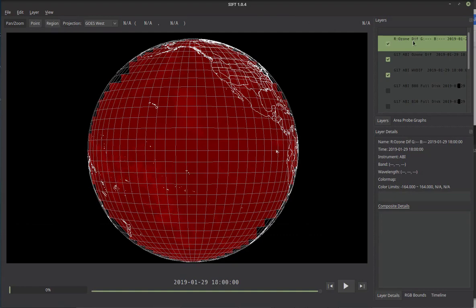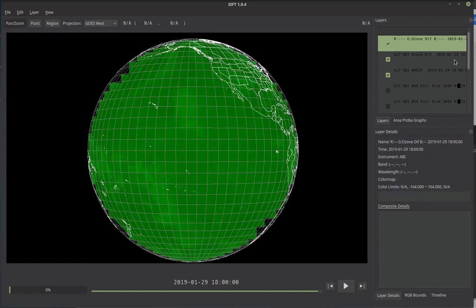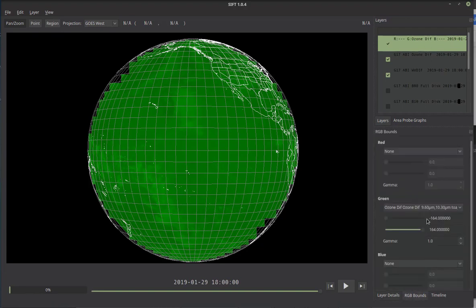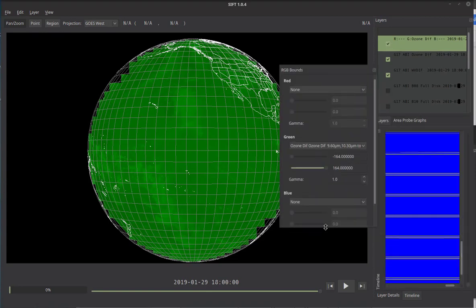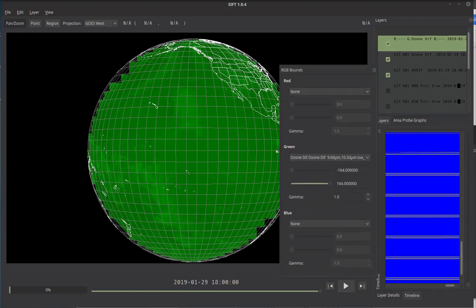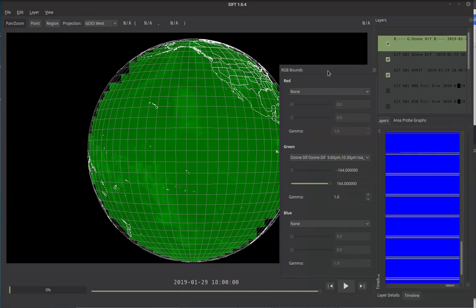I'm going to delete this because there's a shorthand way to do that. So we'll delete that, and then we'll right-click, and you see Create RGB Composite. There are three things off the screen there, R, G, and B. We're going to choose the G. So here's the ozone as the green part of the AirMass RGB, and we're going to change the bounds of that. Let's move this out and make it a little bit bigger so it's a bit easier to see. So the first thing to do is remind yourself it's minus 43.2 to 6.7. So those are going to be entered as the green part of this RGB.